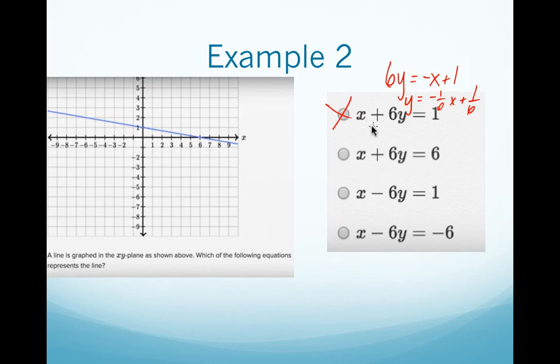Over here, we can do the same thing. We can move that x over. This would then be 6y equals negative x plus 6. Divide everything by 6. We get y equals negative 1/6x plus 1. Well, that does have a y-intercept of 1, and it also has a negative slope. We need to then check and see if it matches with what's here. So our vertical distance here is 1. Our horizontal distance is 6. So 1 over 6 does match for the slope.